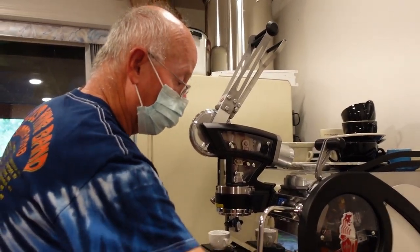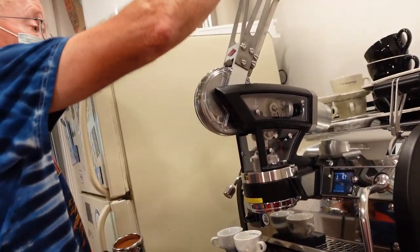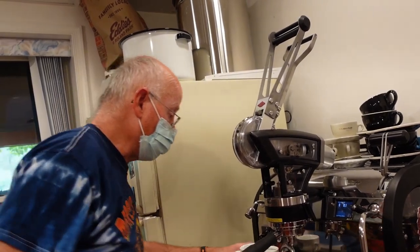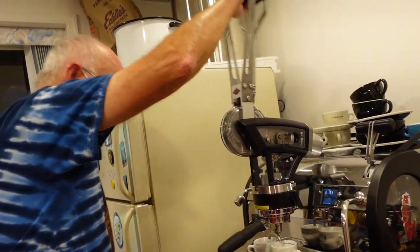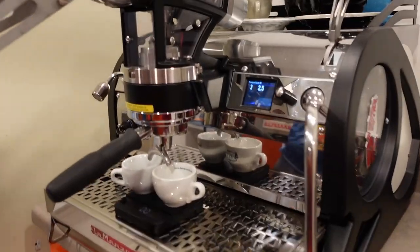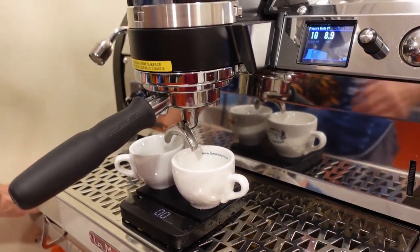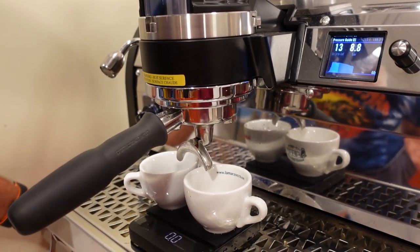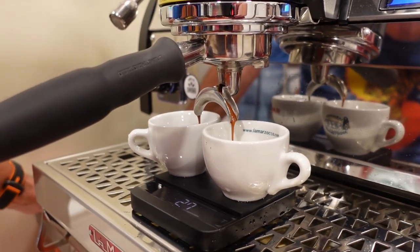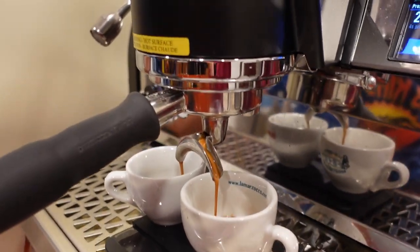So let's see if I can actually do a good job of making this last one. Let's tear those out so that we actually get something we want to drink. I'm not going to worry about a tenth of a gram. Here we go. Two, three. Okay, that actually looked good. Now let's see what happens here. Is it still too tight? Pretty tight. Yeah, it's still pretty tight, but it looks okay now.